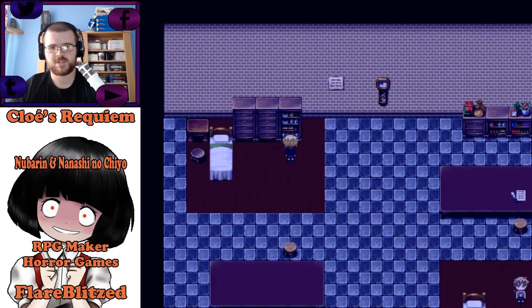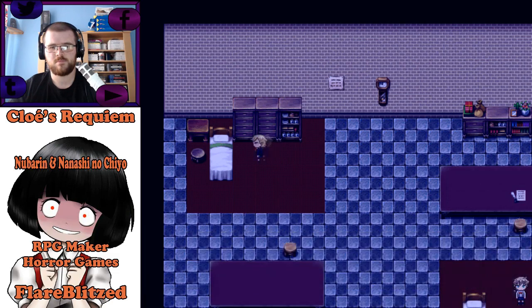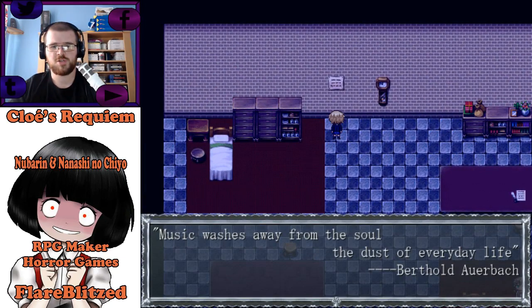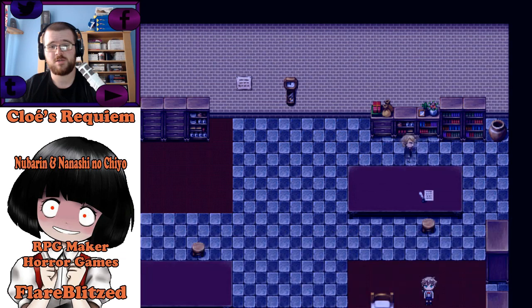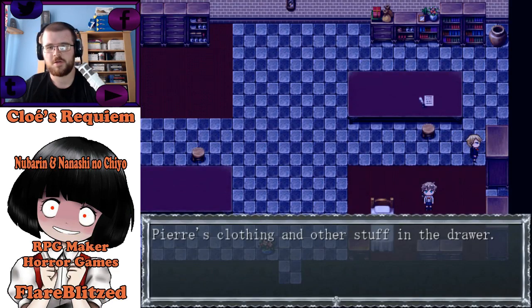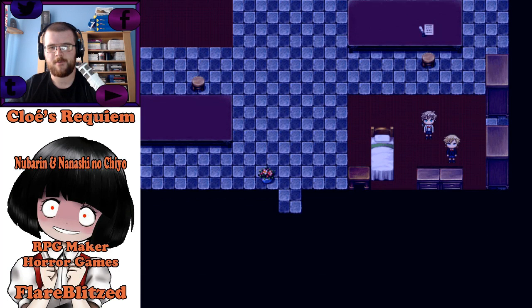So we have all this. Okay. Michel's small items used in daily life inside. Clothing. I know I need to probably go to bed, but I'm not going to do that just yet. Music washes away from the soul the dust of everyday life. Nicely done. And in a way it does, because listening to beautiful music can really soothe the heart and soul. Prairie's clothes and other small items are probably used inside.